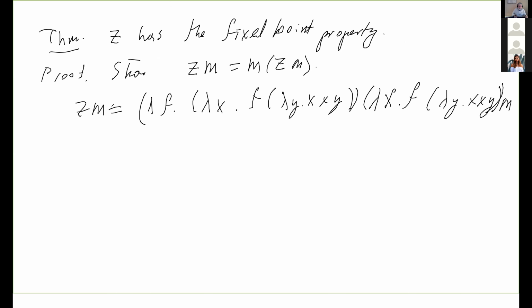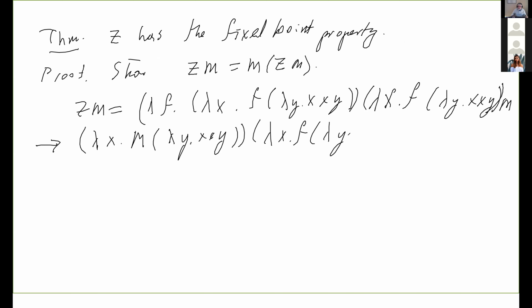This is by the definition of Z. So now that beta reduces to, get rid of this F, and replace the F by M. Now, I'm flying blind here because I don't remember this proof exactly. So we get M applied to lambda y dot x x y applied to lambda x dot M applied to lambda y dot x x y.